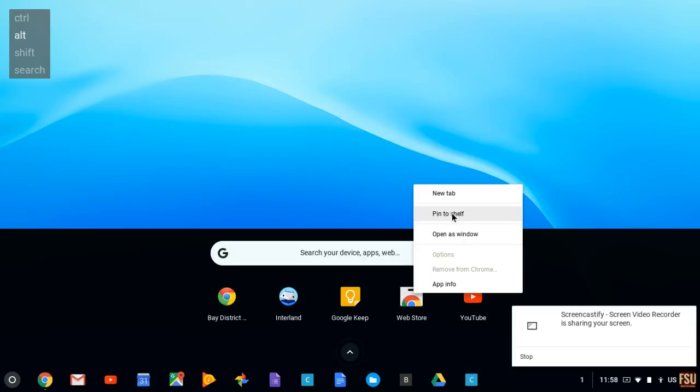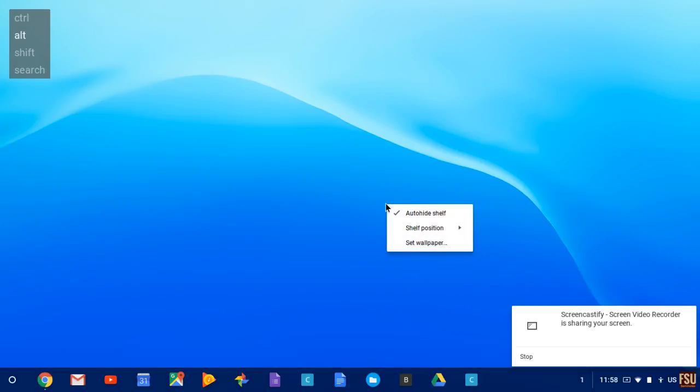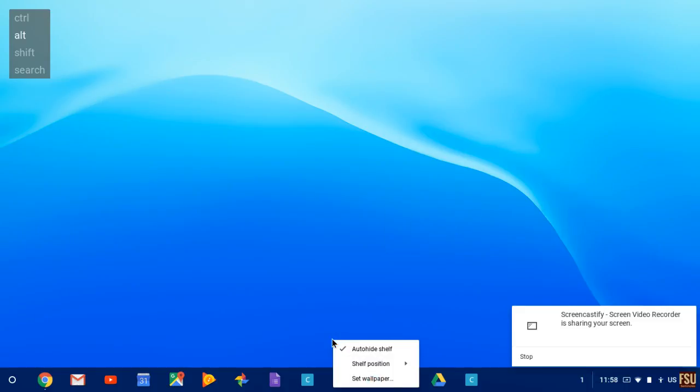In order to right click on a Chromebook, there's a couple different ways that you can do that. You can use two fingers on the trackpad at the same time to right click. Another way to right click on a Chromebook is to use the Alt key. If you hold down the Alt key and touch the trackpad, you will also get a right click. So dragging and dropping to the shelf, or right clicking on that icon in your apps launcher, will allow you to drag it right down to the shelf.